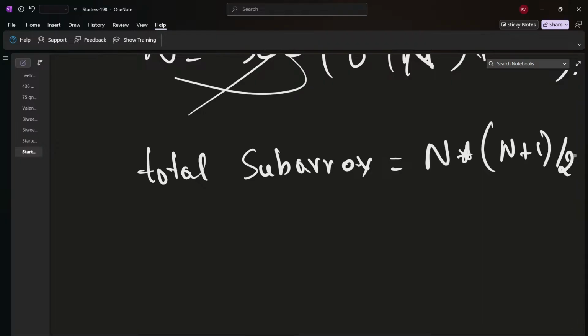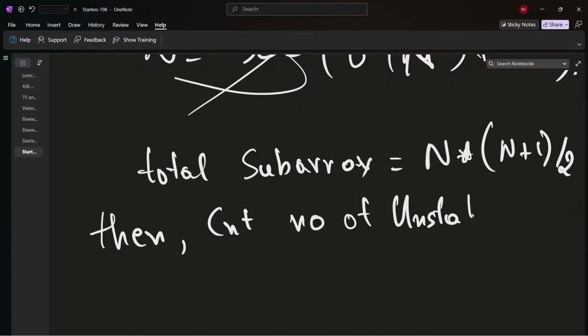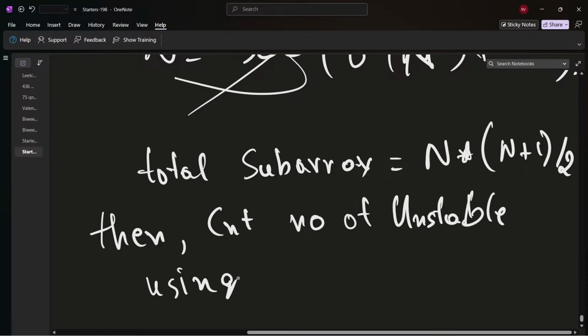Then we count the number of unstable ones, using some tricks based on alternating patterns, which are clever heuristics.